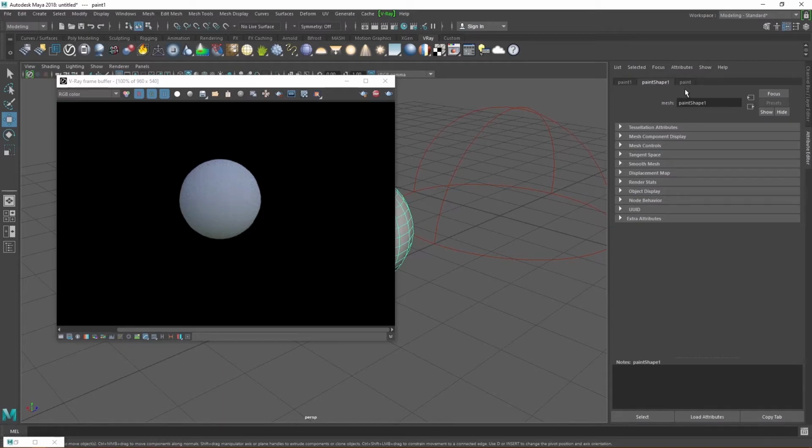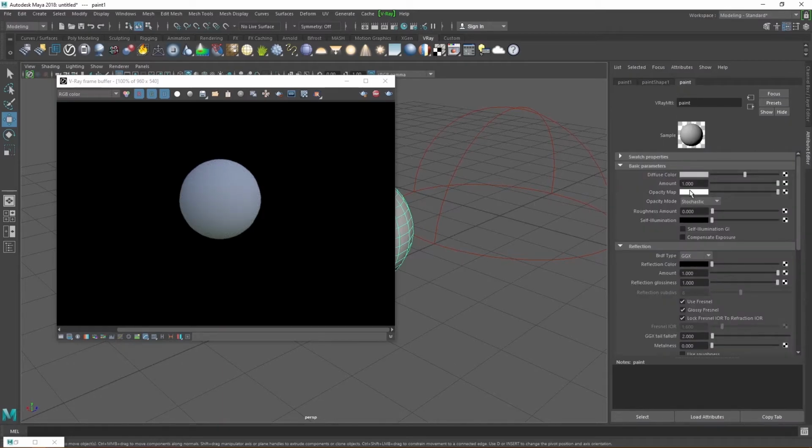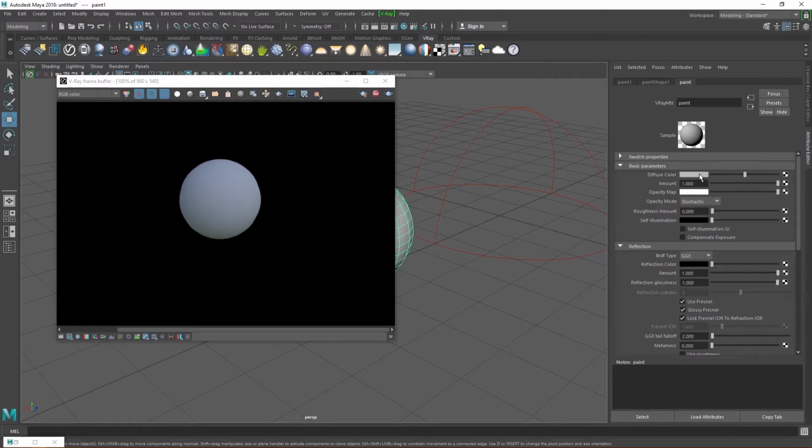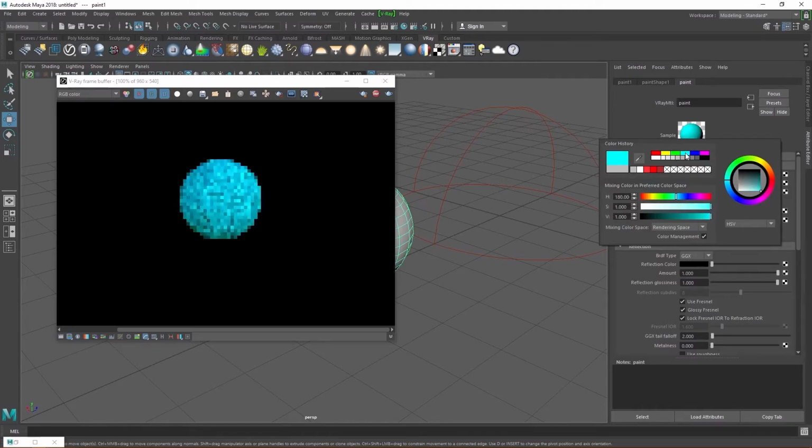Open up the attribute editor, or the property editor if you're in the Hypershade, and let's start messing around with some of the values. First, the diffuse color. I think I'm going to go with blue paint because blue is my favorite color. I'm going to go with light blue and decrease the saturation quite a bit. Now you may think you are done because after all it's paint. You can just change the color and be on your way.